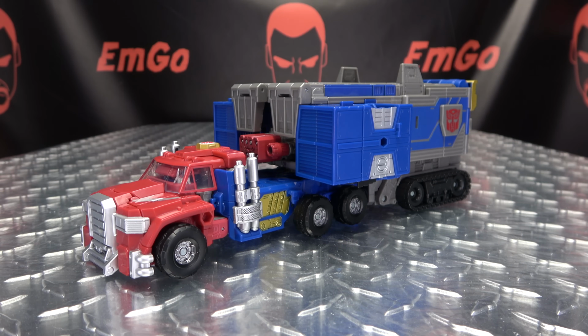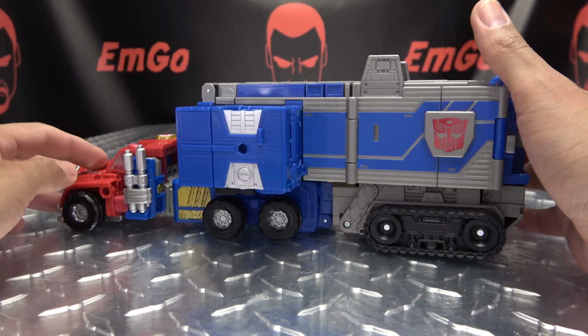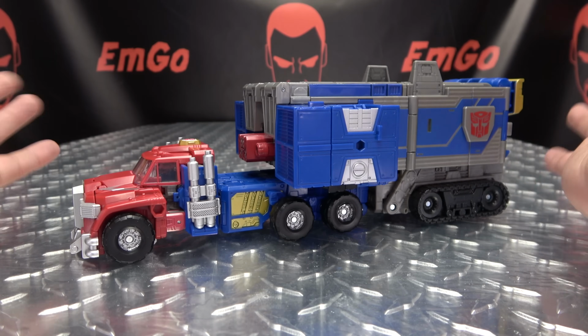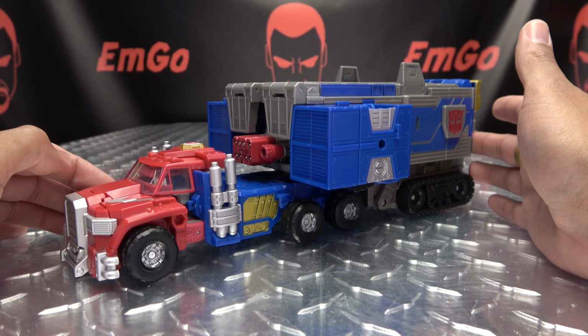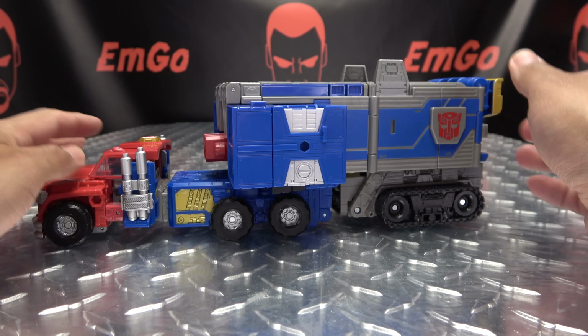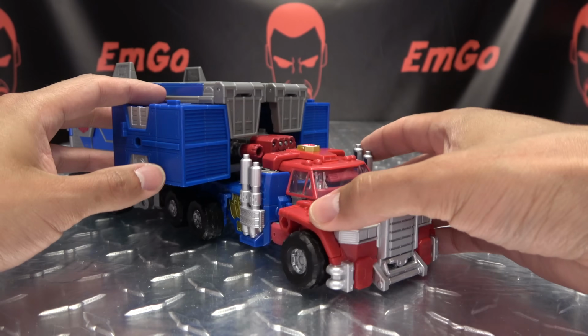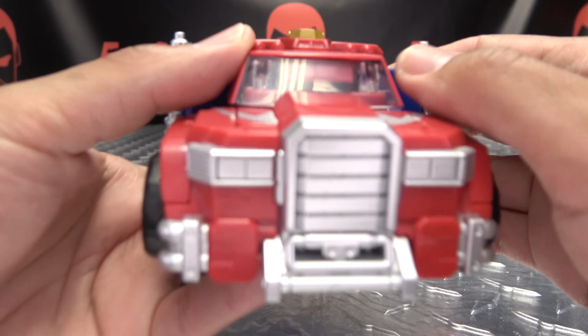And moving right along, here we have Armada Optimus Prime, our newest Commander Class figure. And here he is in his alt mode. He is packed in alt mode. Yay! He is a red and blue truck. I know, shocking. Always so very shocking, but looks quite good in my opinion. It's nice, it's big, it's pretty beefy. I can work with it. I am a fan, but first let's take a look at the cab section real quick.